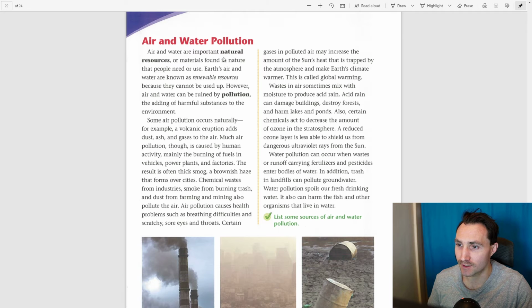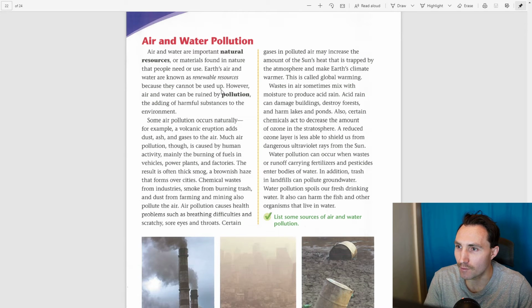And as you can see, these bolded words are your vocabulary words, and those that were on top of it and did the vocabulary at the beginning of this air and water section, as we read these vocabulary words and knowing the definition, you'll be able to follow along and understand. So make sure you do the vocabulary words at the beginning so that as we read this section, you'll understand what's going on.